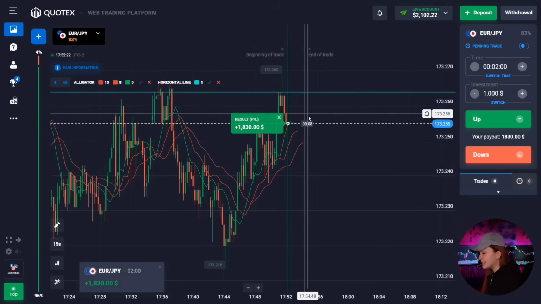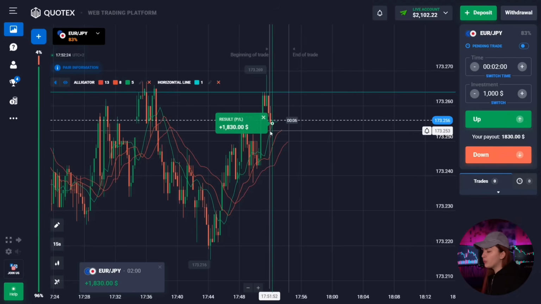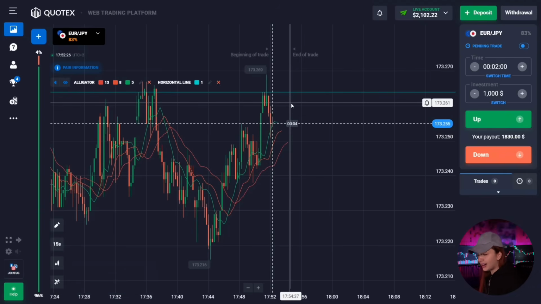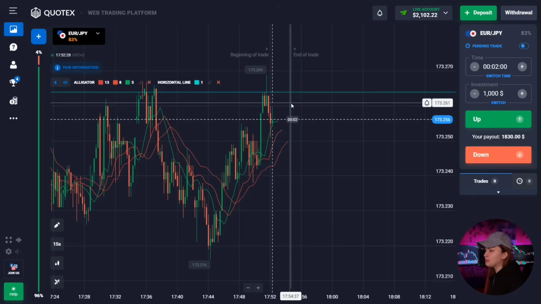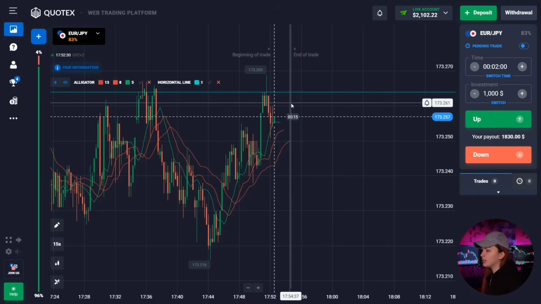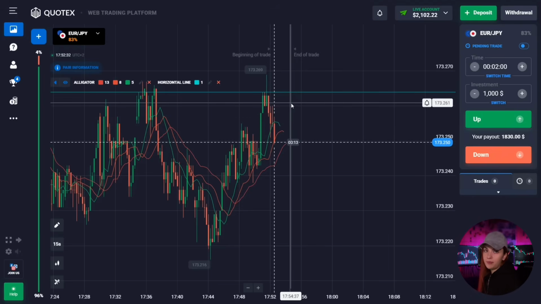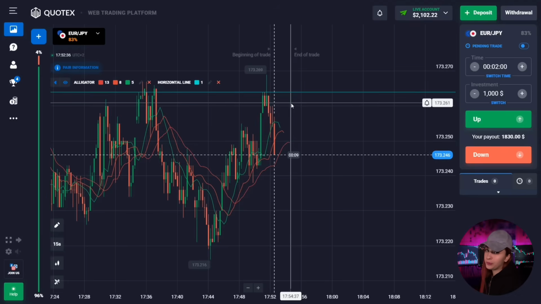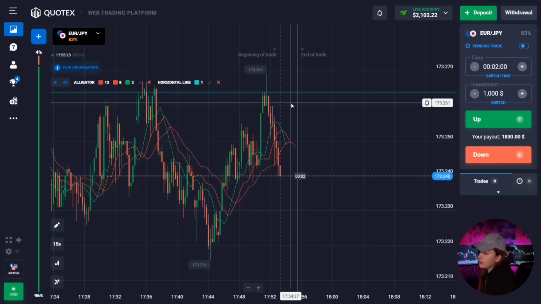So guys, that's quite good. The price really, after a small consolidation, continued to move to the level, and here we got the profit. At the same time, 2 minutes were just enough for us, guys. We were able to predict the further price movement of the chart, and as you can see, the indicator also helped us. Guys, everything is going great. Let's continue. So I decided to open the next deal here on the same currency pair after some time.